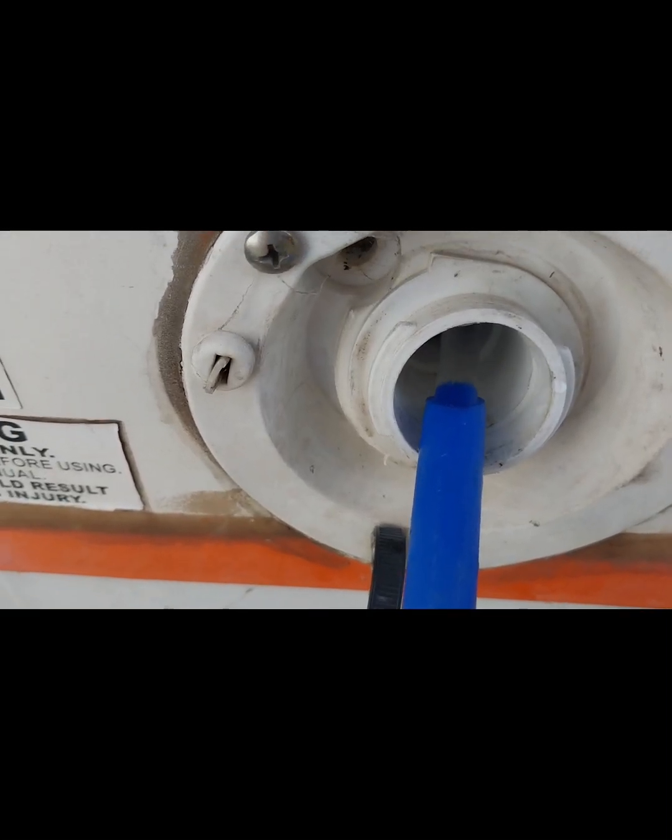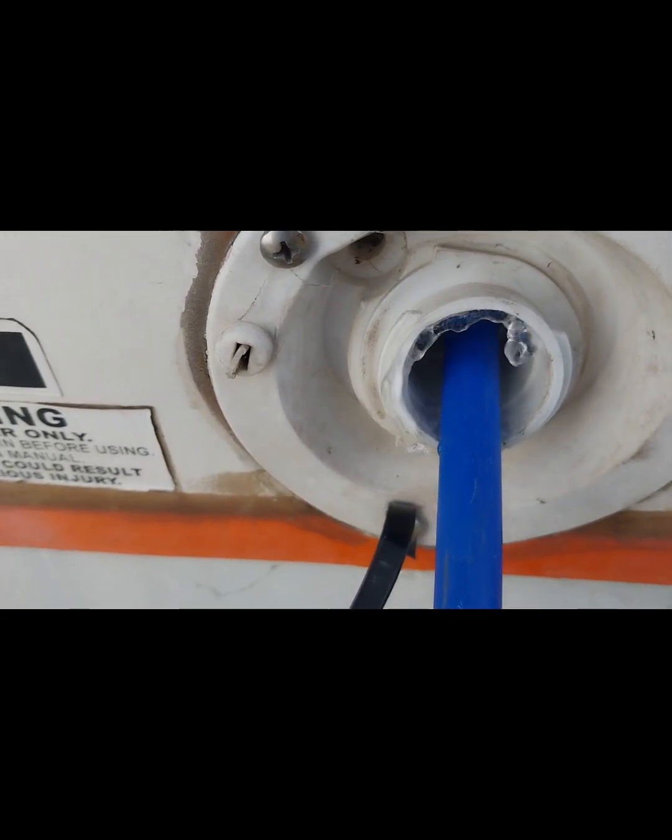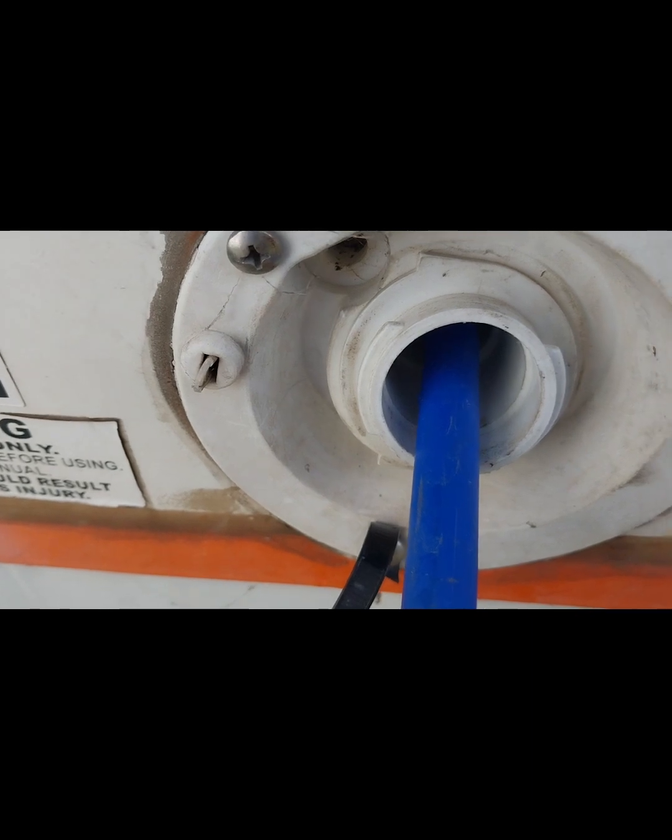So there you go, folks. What do you think of that? Absolutely fantastic. So there you go, folks. It's as simple as that. And for us, an absolute necessity. We do a lot of free camping, and there's only two things you really have to consider when you're free camping, and that's plenty of power, so you need batteries and solar, and of course plenty of water.